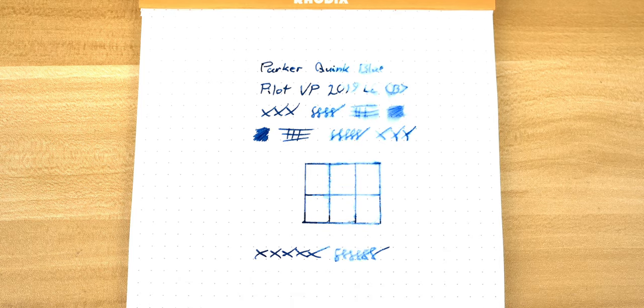Okay, overall this isn't a bad result. On the parts that had time to dry, we got a decent performance. I mean, the ink definitely feathered, but we've seen worse. Now, as for the fresh ink, I was kind of expecting it not to hold up here, but even the fresh ink did a really good job. So this is an ink that you can take with you, and if accidents happen, you'll still be able to recover your work.